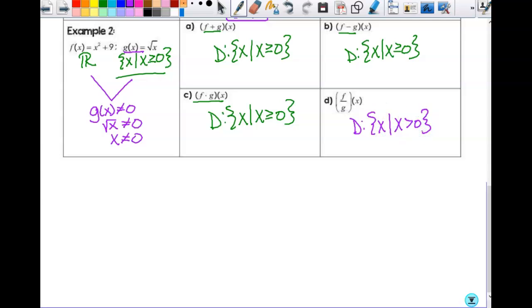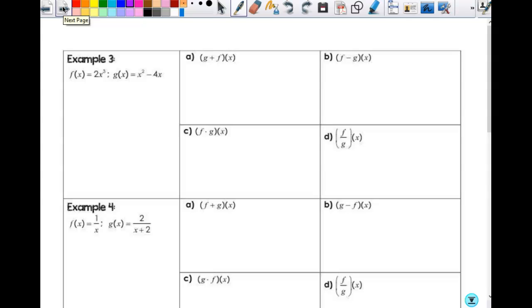There are my domains. You do have to do the work on the assignment because it tells you to do the work. But my point is, you do the work and you do their domains and think of them as two separate things so you don't make it harder on yourself. Okay? Are we good? All right, let's work through some other ones. Flip it over. Yeah, thank you very much.